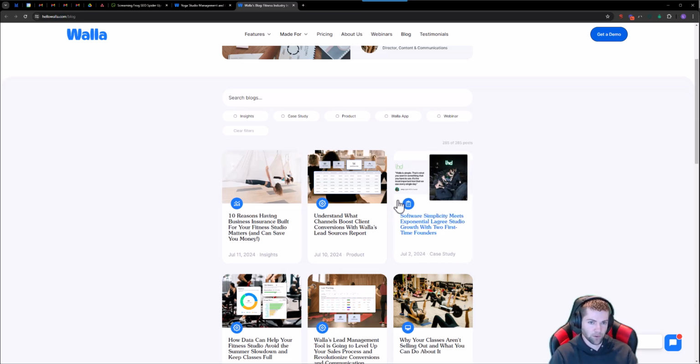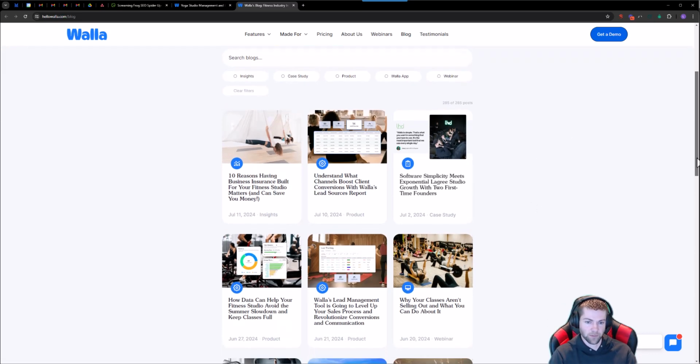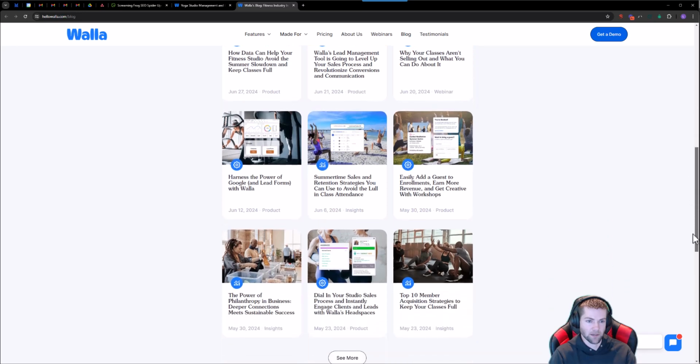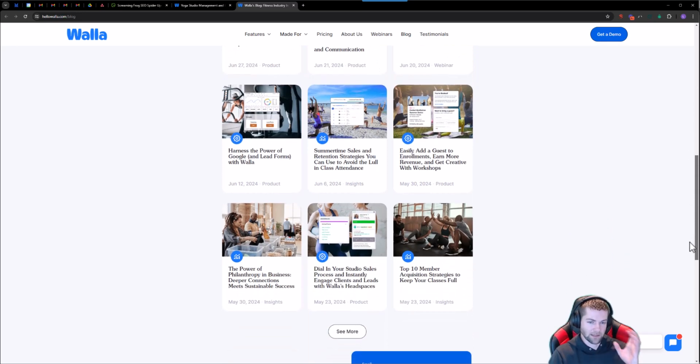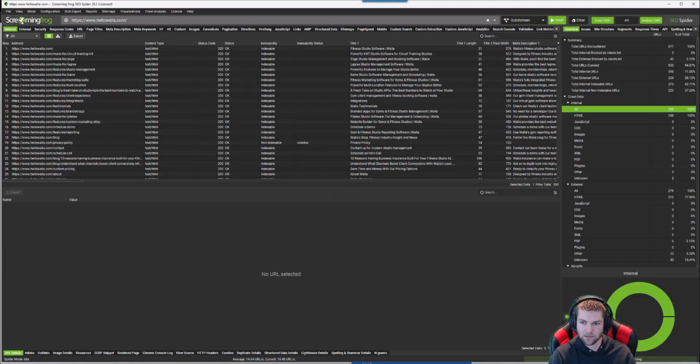But I would have a pulse on the different resource pages that they have, blogs and all that, so I can skim the titles and get an idea of what would be a relevant article to link to a specific page, and then I cross-reference that with Screaming Frog's export of internal linking, and filter out pages that are already linking to them. But we don't have to do that necessarily with this new n-gram analysis. So it's already done.